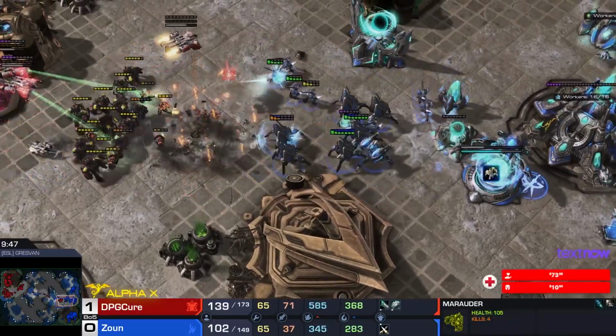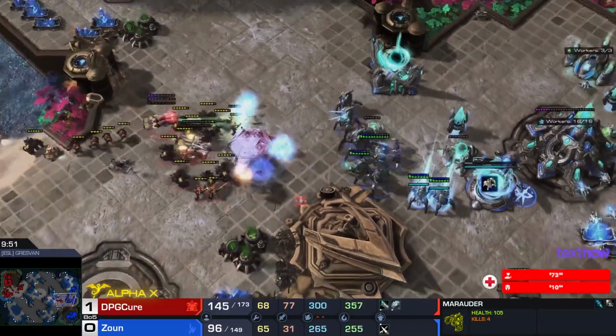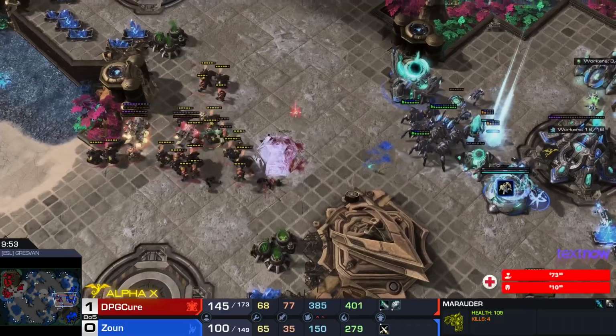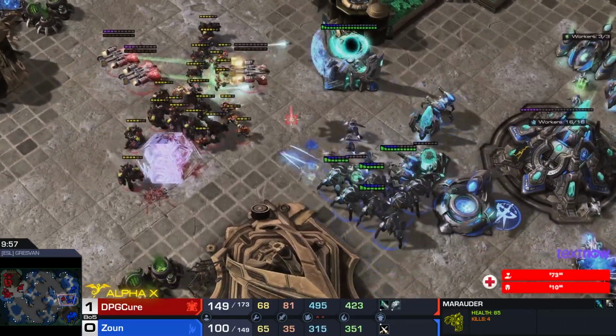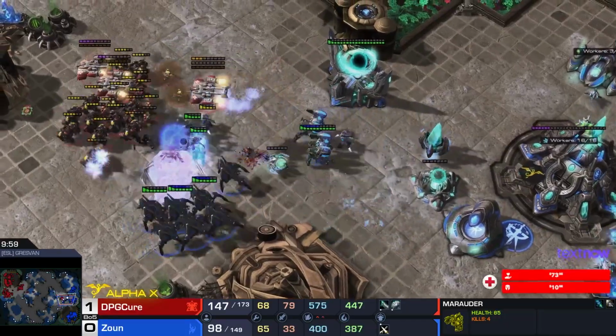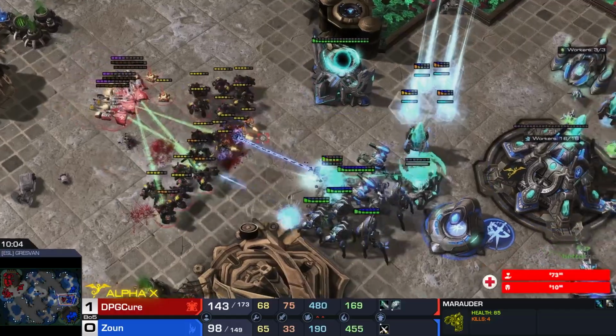But again, Cure just takes the fight against the Zealots. The Widowmines zoning out a lot of that backline. They can't necessarily push forward until their shots have gone off. By then, just all the Zealots are gone. It's 1-1 here for Cure. You know, he has those upgrades. It's just the +1 attack for Zoun that is a pretty large discrepancy as again all the Zealots go down.